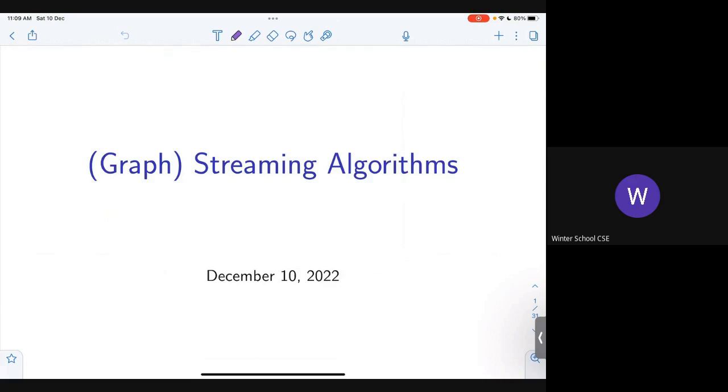So the question is, can we solve any of these problems? We'll see some of the same traditional questions that we have asked ourselves in the default or the offline setting. But the question here is, in this different setting of the input presenting itself, can we perform some task?